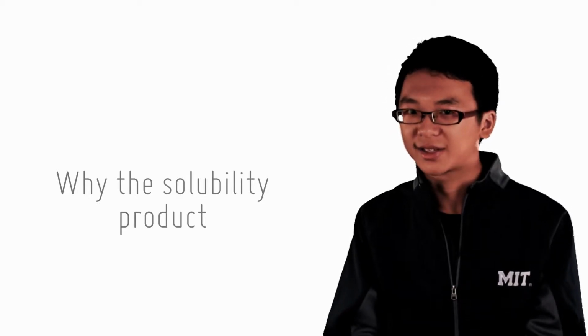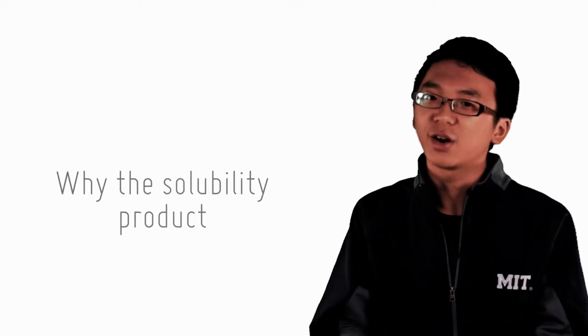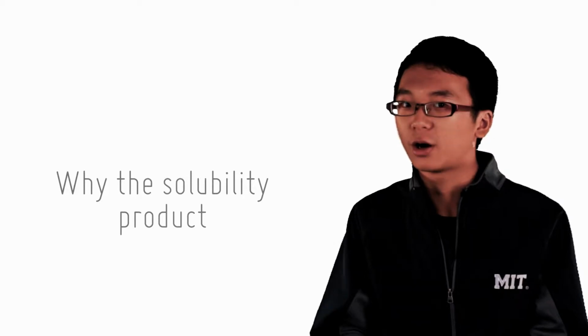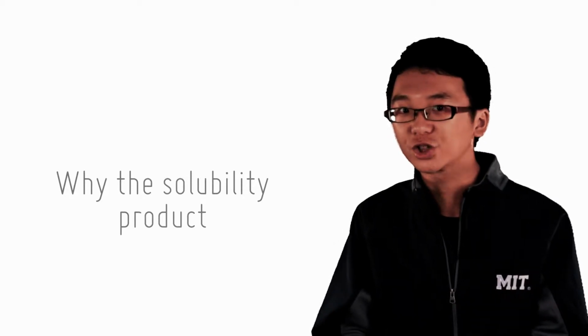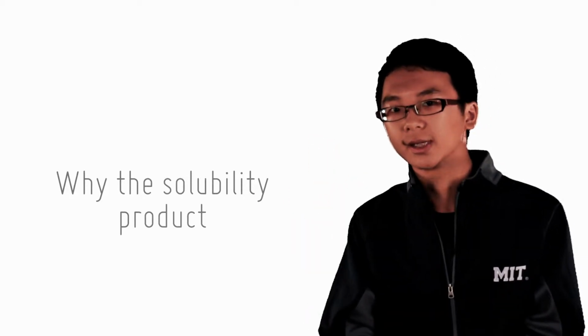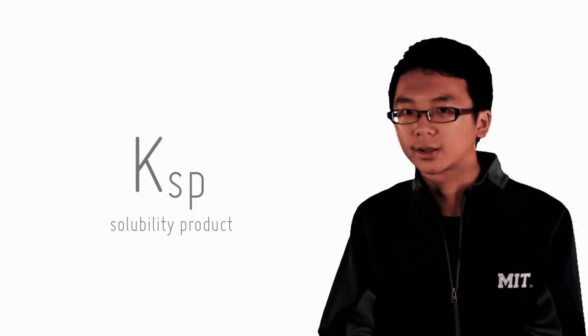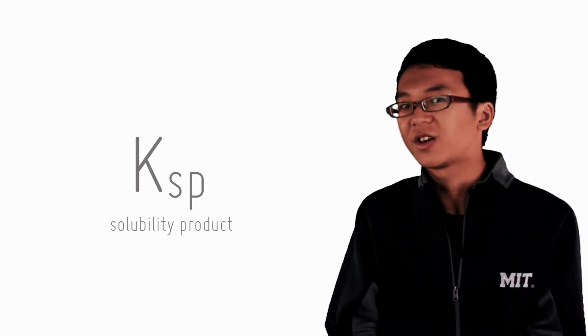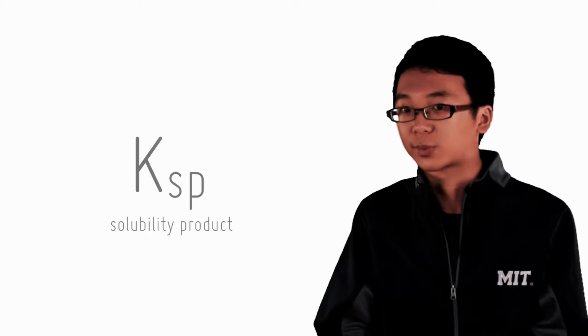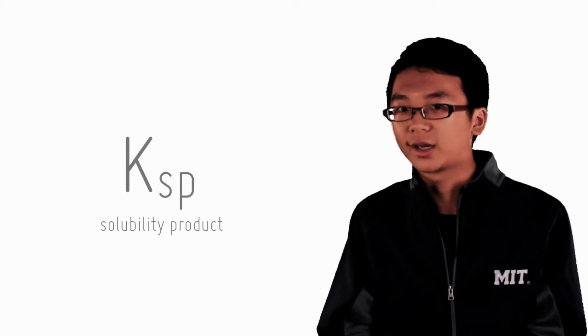We have come to the last lesson of this topic on equilibria. It is not really anything very original because it's a compilation of concepts and, of course, equations that you have learned from previous lessons. This lesson is about the solubility product. What is this fancy term? This fancy term is actually an equilibrium expression, KSP, for what exactly?